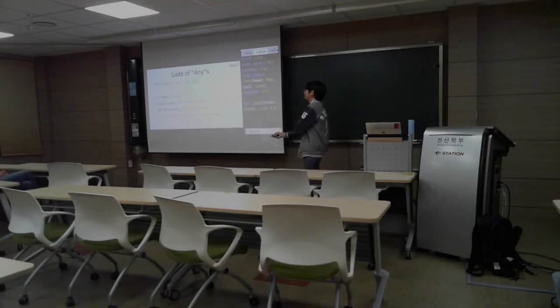However, we can make some mistake. We can accidentally put a string into this list, even though we thought it is a list of integers. However, there is no guarantee that this thing will not happen. So this thing can happen. And when we use this list, if we thought this is a list of integers, then we will try to typecast its first element. However, since this is a string and it cannot be cast to integer, and casting happens at runtime, it will throw a class cast exception at runtime, and this is very bad behavior, because we cannot guarantee there is no type error at compile time.